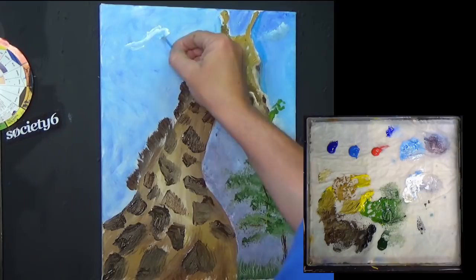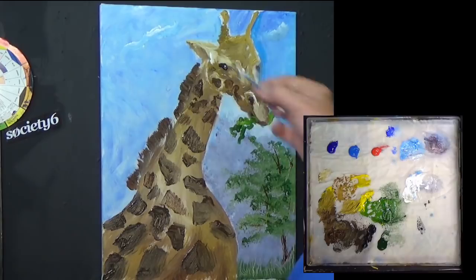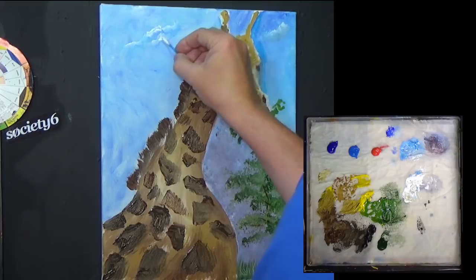So just get your cotton bud and push your cotton bud in like that. Get a little bit of shadow colour. In this case, I'm just using a little bit of blue. And I'm just going to lightly blend our bit of shadow colour in like that. Get a bit more white and then put a bit more white in front of that one. There you are. So if you're having trouble making clouds, try practicing with a Q-tip until you get the shapes you're looking for. How's that?